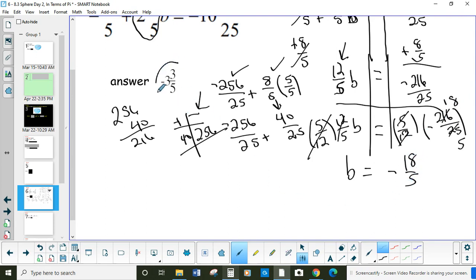And notice we didn't get that answer, so that means I have to convert. I go in and out. I divide, top goes in, bottom goes out. 5 times 3 is 15. Subtract to get a 3, and you see where we get the 3 3/5, and the sign was negative, so that's how we do it.